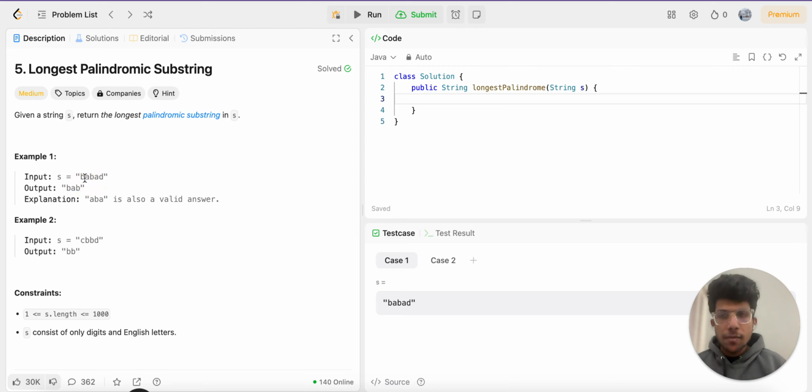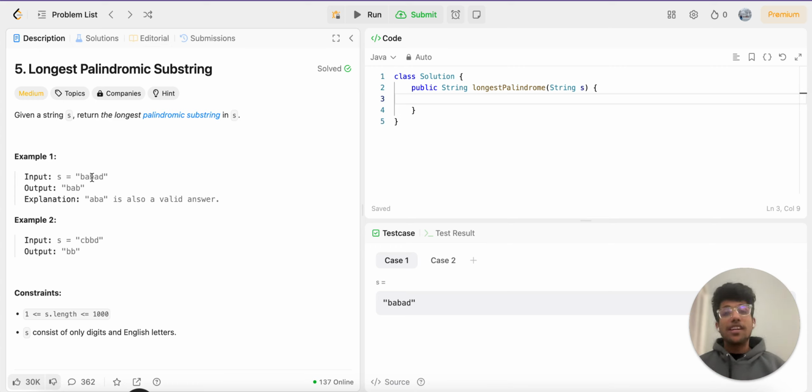Then I will check from the second index. Then I'll check for these two. Then these three, A, B, A. Then again B, A. Then B, A, D. Right? So basically, I'm checking every substring combination that can form in a particular string, right? That is possible, and that will give me an answer, right? That is perfectly fine for me as well.